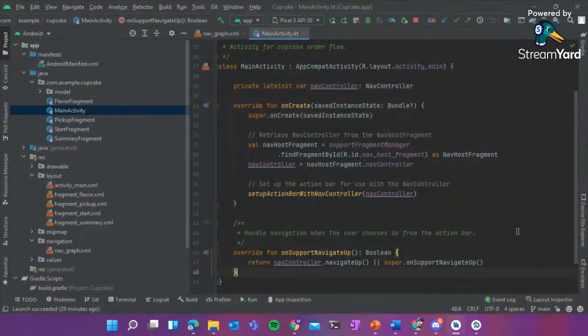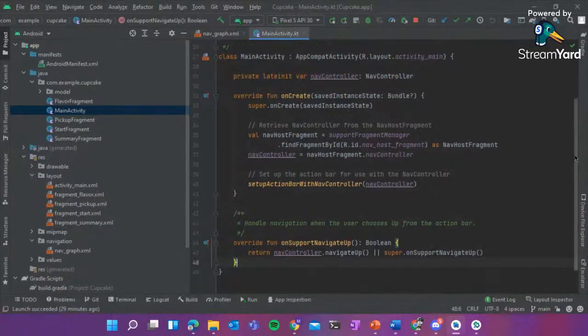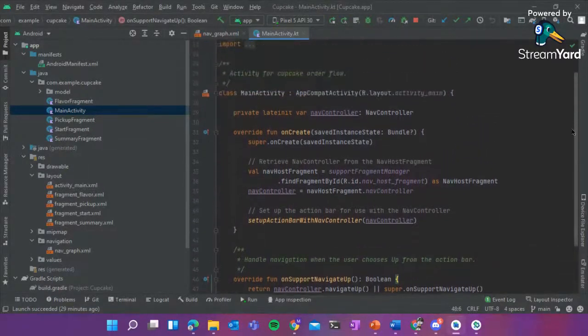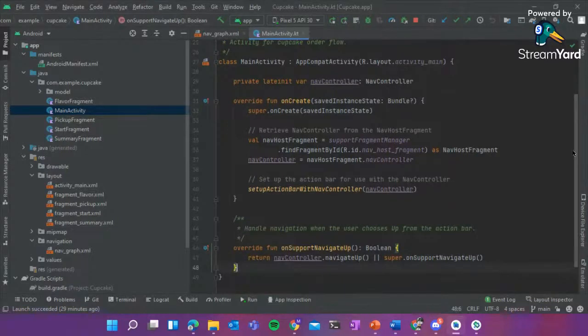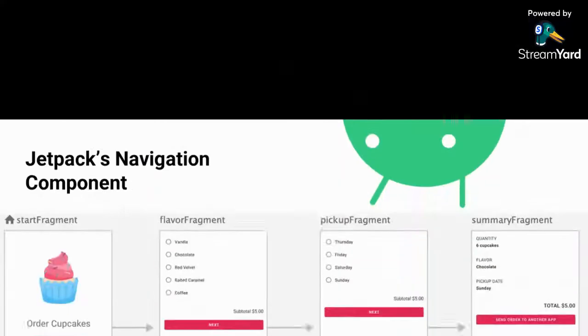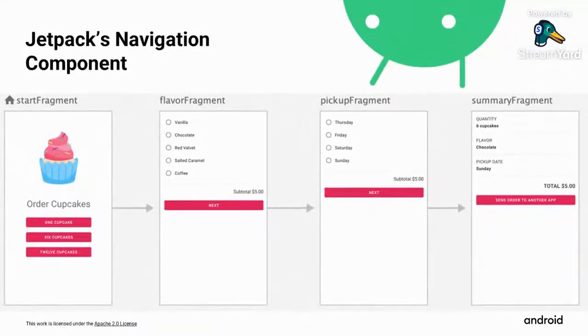Now, all of this is put up in the GitHub repo link shared by Google, the one where Google puts up everything. I think it was shared to all of you. So again, all the code is downloadable from there, and all of this is a part of the course that Google provides. I don't have too much time, otherwise I would have been talking in detail about this, but I'm pretty sure none of you would have a hard time understanding. But again, you can reach out to me at any point of time via the Discord channel if you have any questions regarding anything. Right, so this is about the Jetpack navigation component.